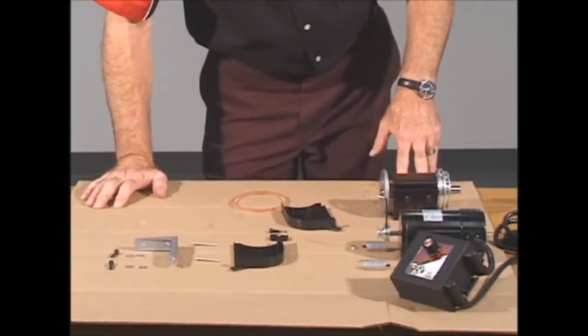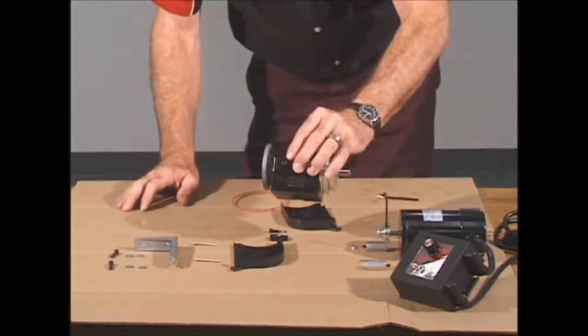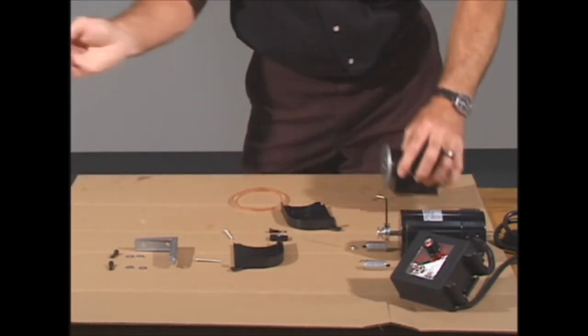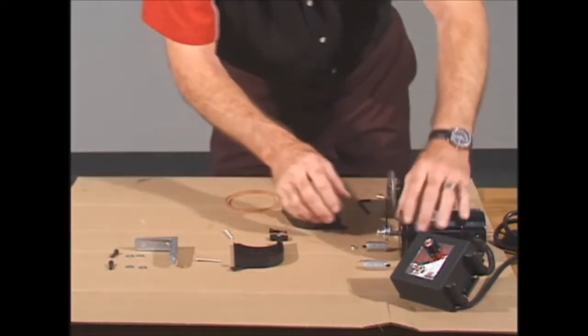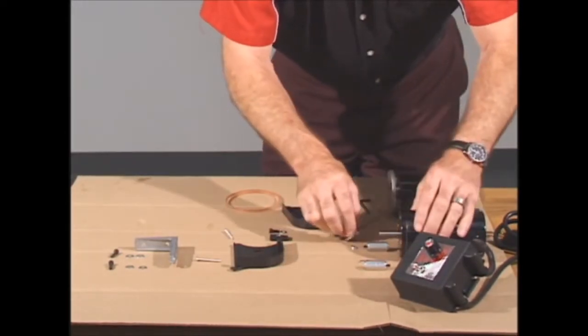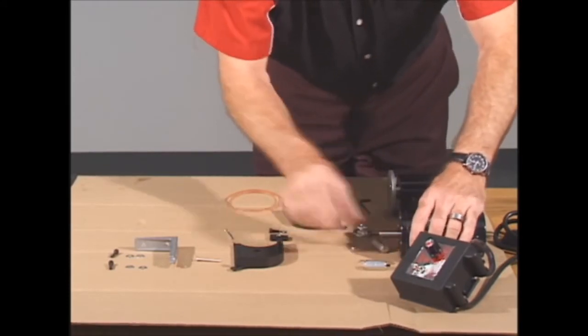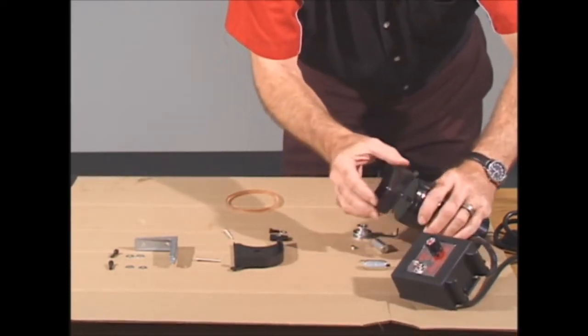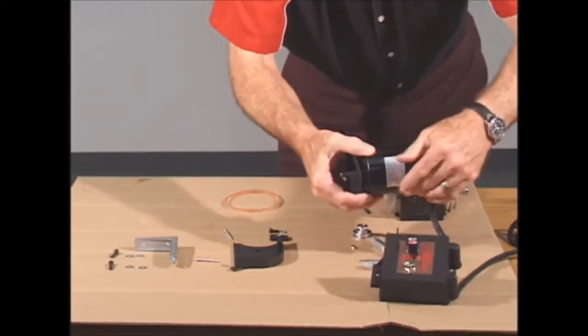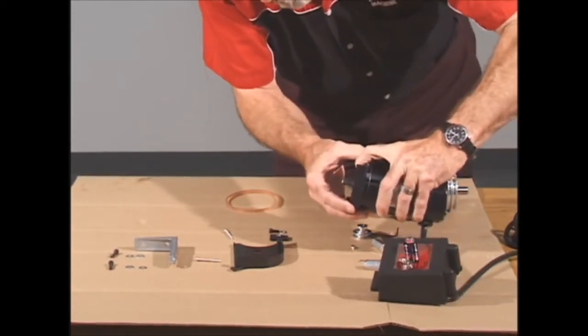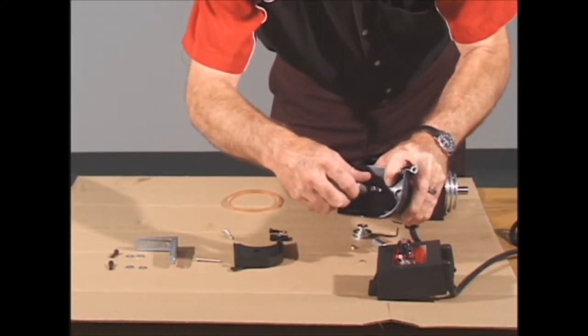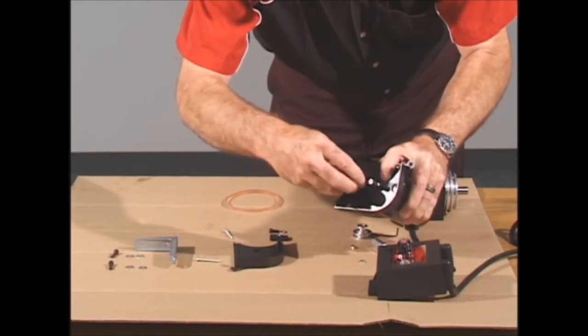We're zoomed in a little closer now so you can see better what's going on. I've removed the headstock from the lathe by releasing the set screw that holds it onto the pin. I've left the alignment key in the lathe. First we're going to remove the motor pulley, which is packed on the motor. We're going to use the smallest hex key and remove the motor from the pulley. Then we're going to place the inner belt guard over the motor pulley, align it so that the cable is pointing down.